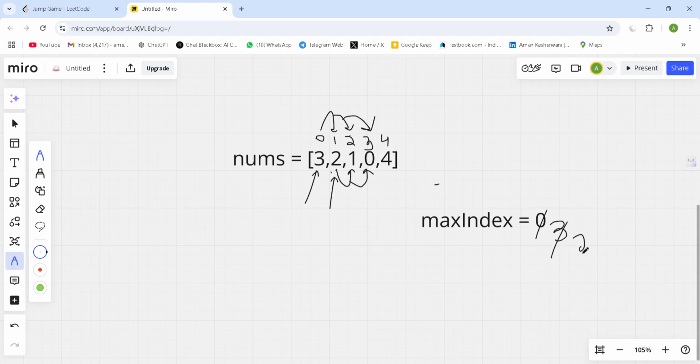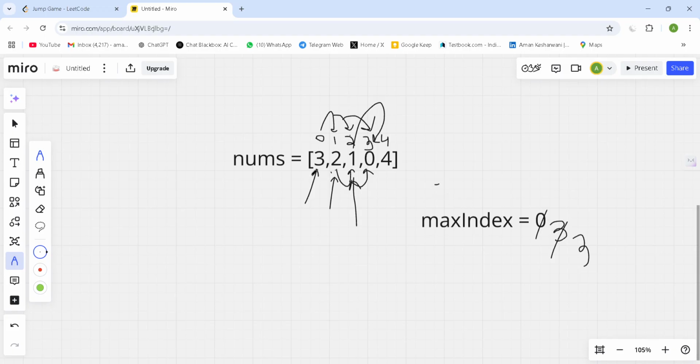So the maximum is 3, which is the same as the previous. Now you are at index 2, and from index 2 you take a maximum jump of 1 and reach index 3, which is the same as before. So here also your max index is 3, the maximum index up to which you can reach.